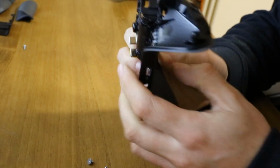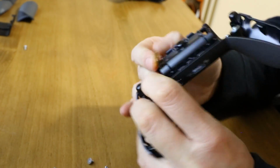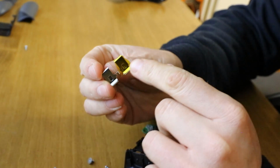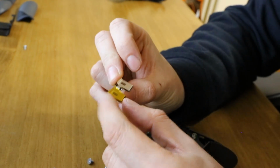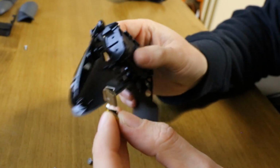Easier said than done. Oh, I've clipped it back down. There we go. And there's your battery clip. There's a little bit of high temperature tape on there. Potentially either used for when they were soldering something, which is unlikely. It's more than likely protecting against short circuits inside the control case.